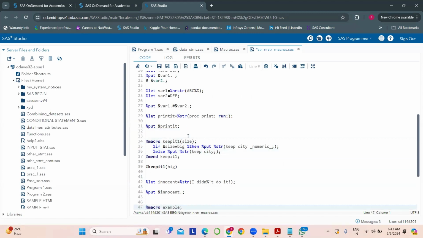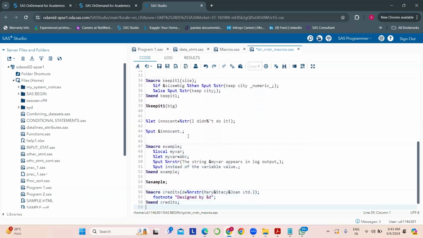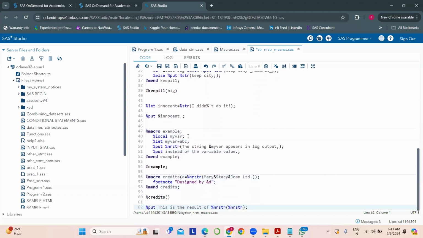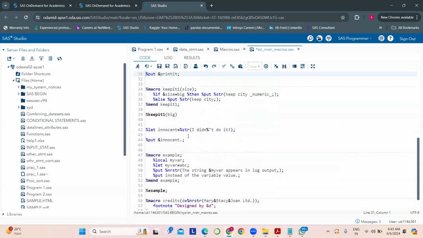And here, let me show you a simple example for nrstr. We'll take this one. Here, with str, I didn't do it.